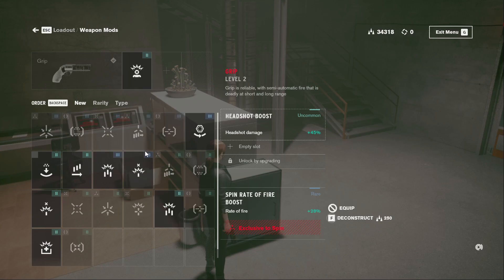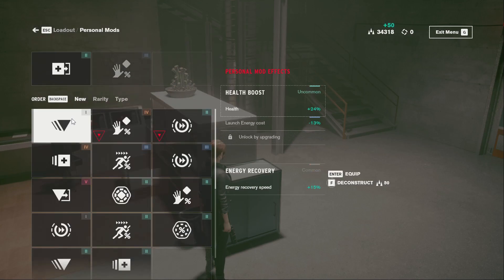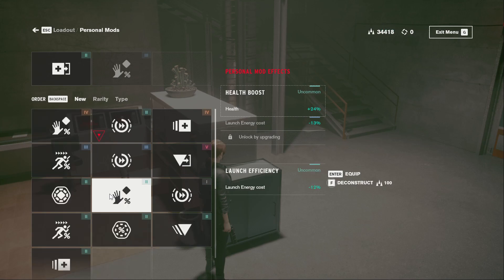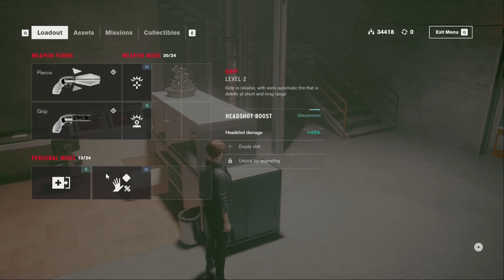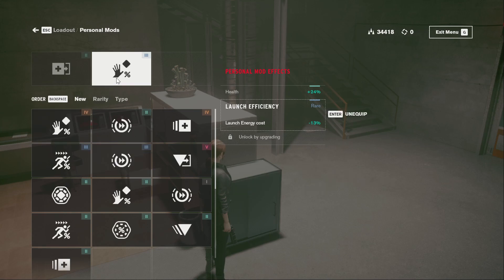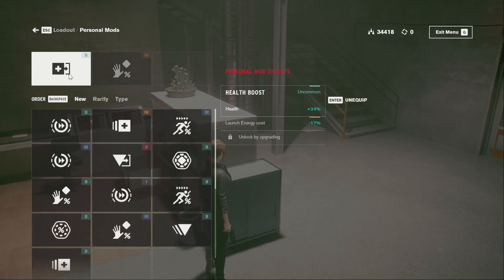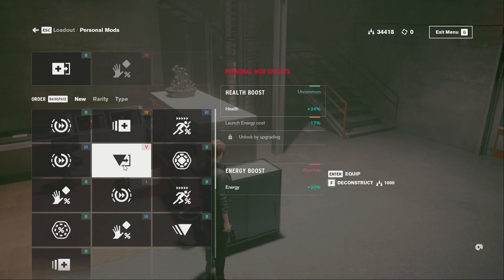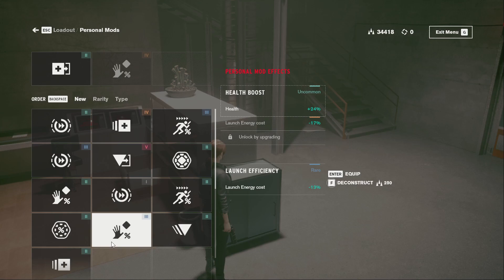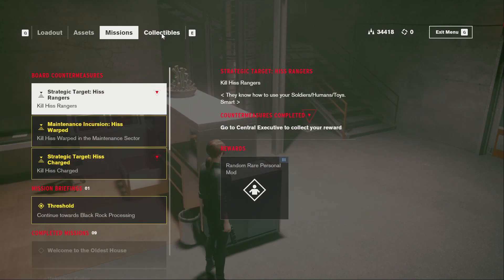I want a boost to this one — thank you very much. We've got some more personal stuff we can get rid of. We've actually got a level 4. What's that? Launch efficiency. 17 versus 13 — yeah, we'll take that. Don't have any health boost. What's that? Health recovery. Energy boost. We've got a couple of good ones but they're not the ones we want. Okay, we'll just carry on with what we've got. Anything else in here? Nope.